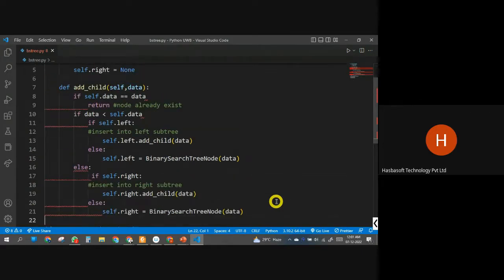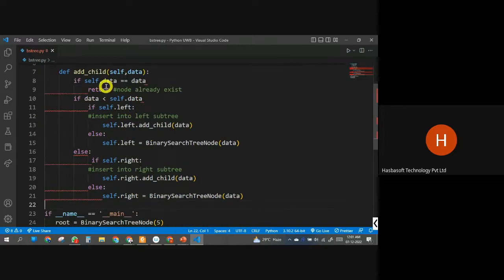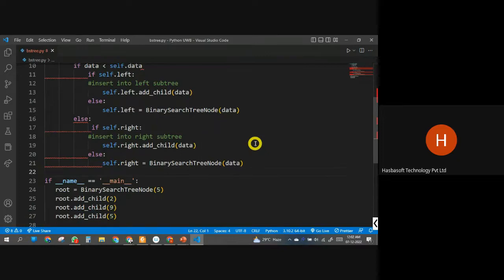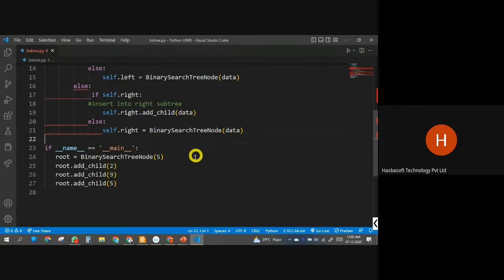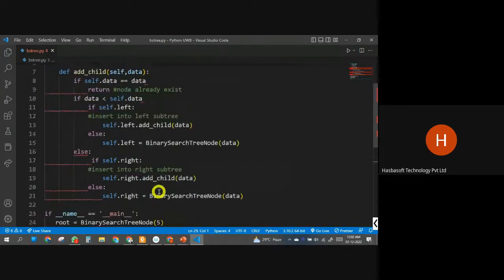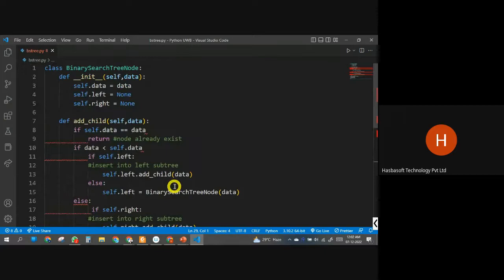Okay, I am getting some errors. Let me handle this. Binary search tree, self node.